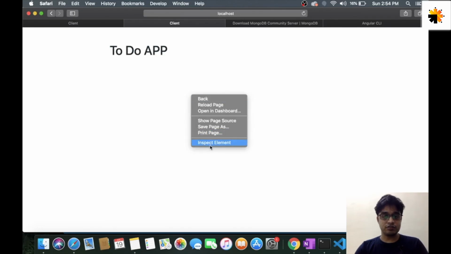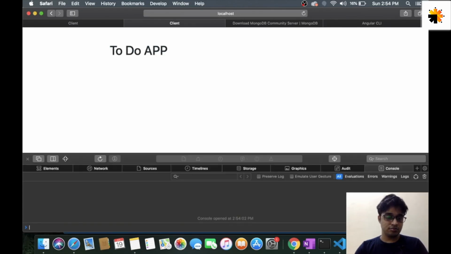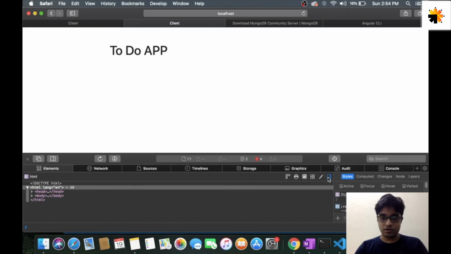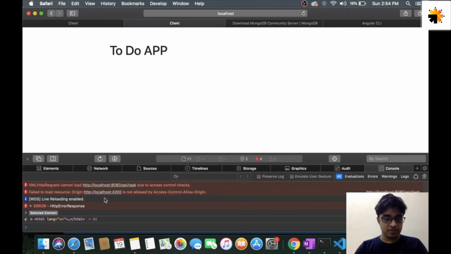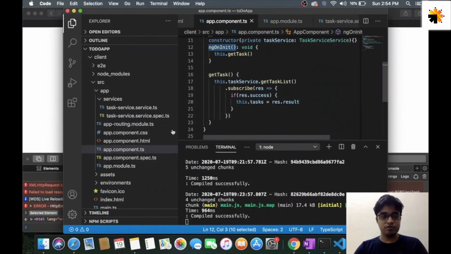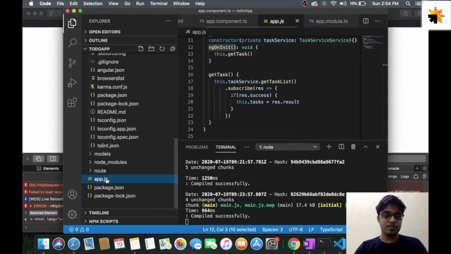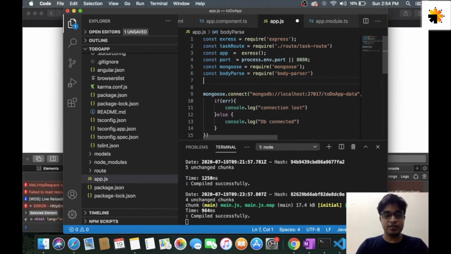Okay, something went wrong. What's happening in this case? I'm checking the console. The console shows a CORS error. Go to the backend part, where I already mentioned there is a file we have to use, named cors.